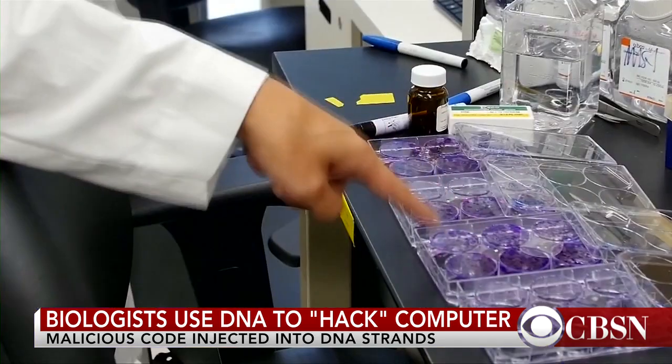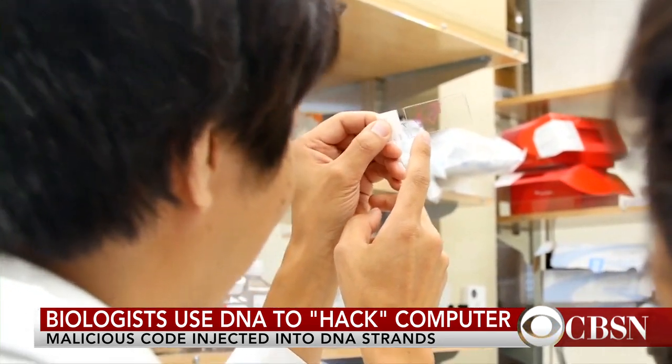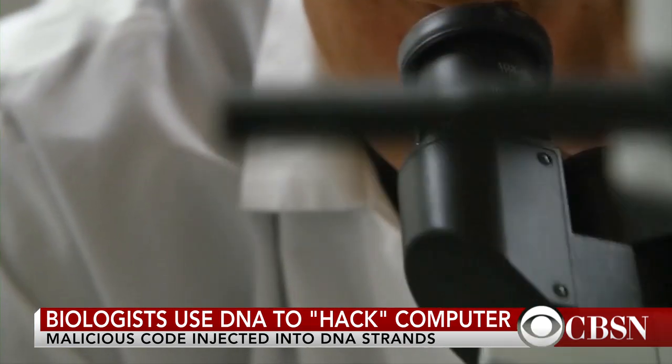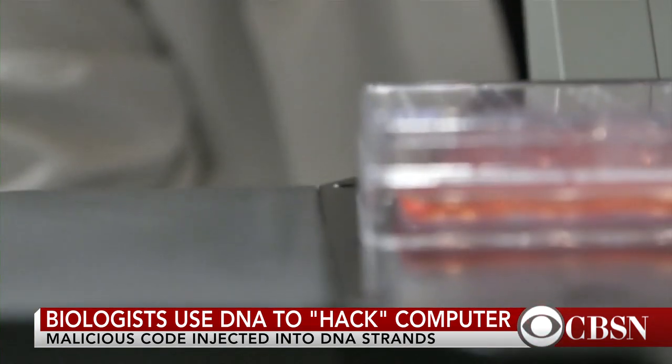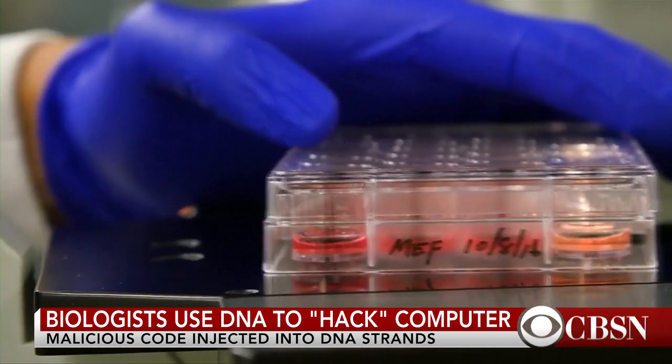Are there any beneficial applications of this discovery? The beneficial application of this study was finding that this is an extremely difficult attack to successfully execute. The benefit was finding that right now this is not an issue, and if software writers are on top of their game, it's never going to become one. You can also imagine a company making a genetically modified crop — very expensive to create — potentially exploiting this software deficiency to make it impossible for others to steal and read their DNA sequences.